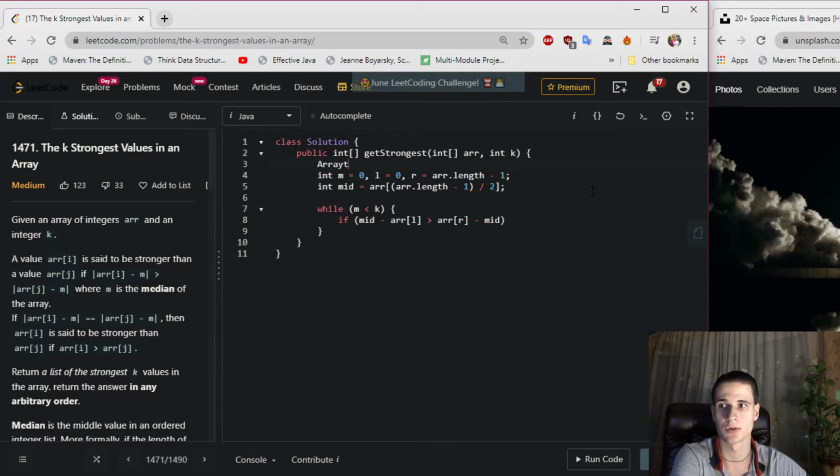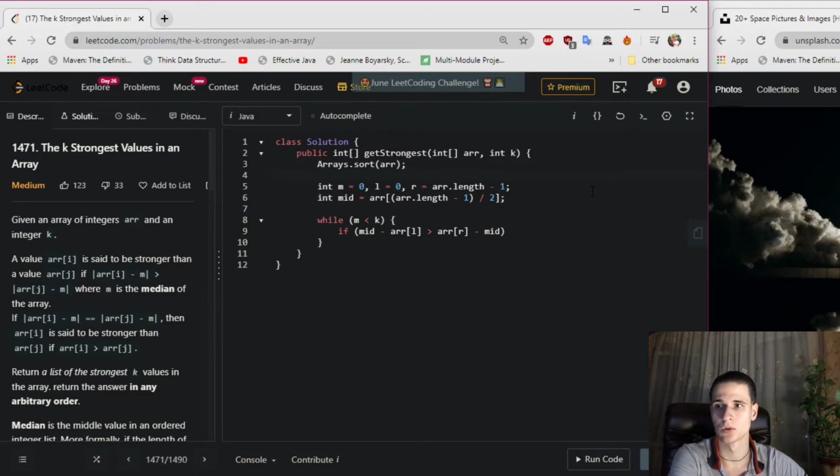We need to say Arrays.sort. We use dual pivot in order to sort this array. So we get the biggest value to your right and the smallest one to your left.